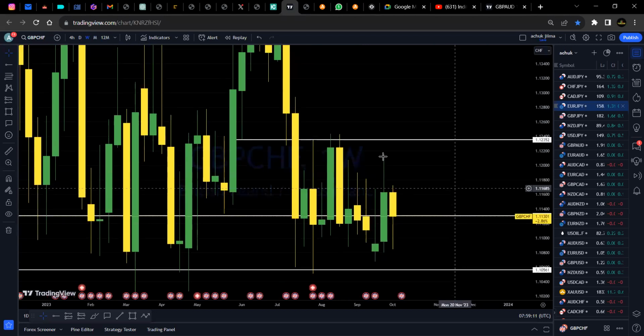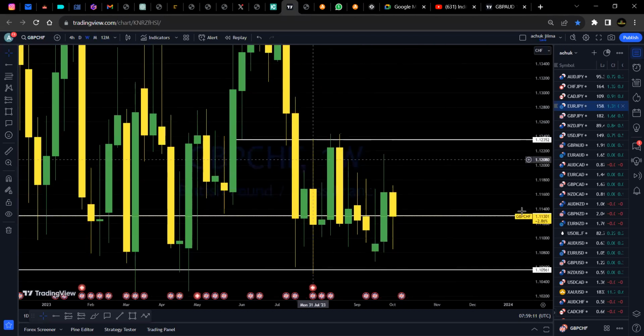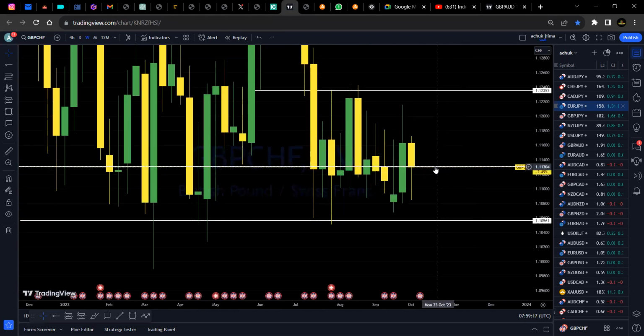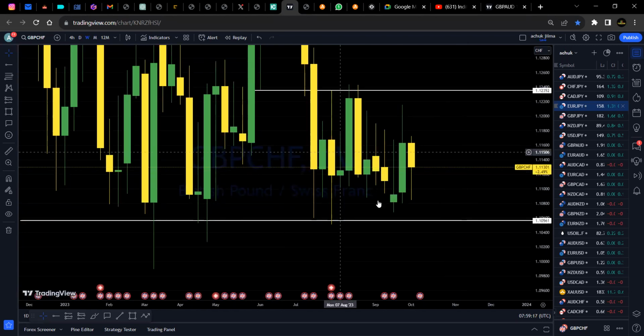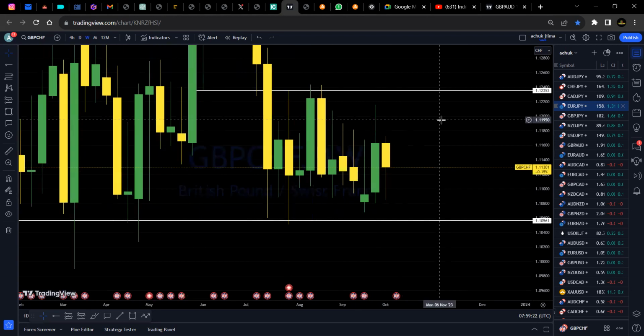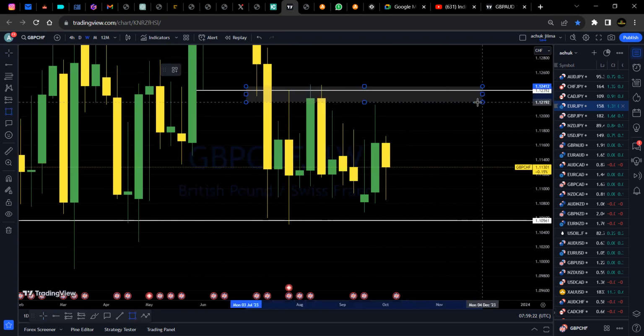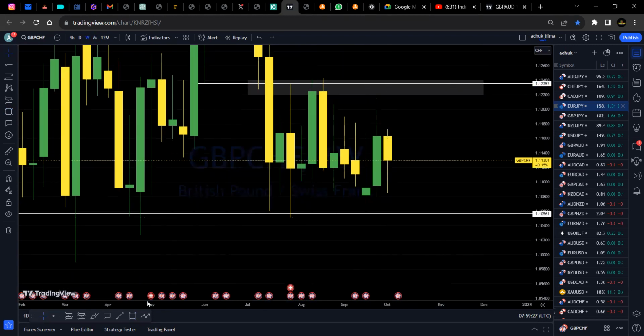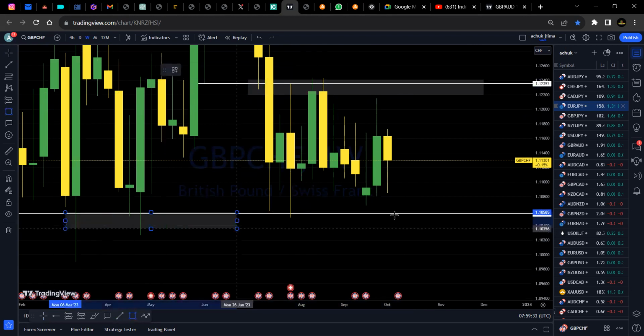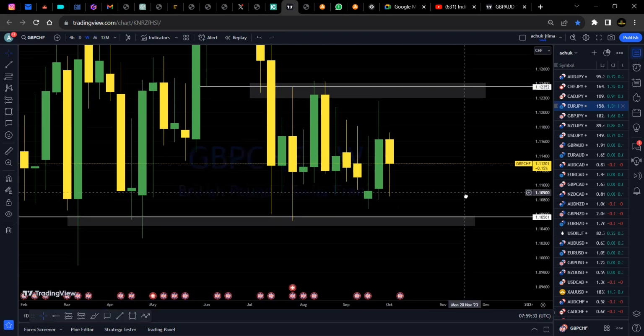And then on the weekly chart, now we know we are trading around here. Okay. And then we also have, now let's just operate with this low. So we have these lows and then these highs. So this is the area of resistance whereby we want to wait for price to come there. And then also this is the area of support. And we want to wait for price to come to this area.